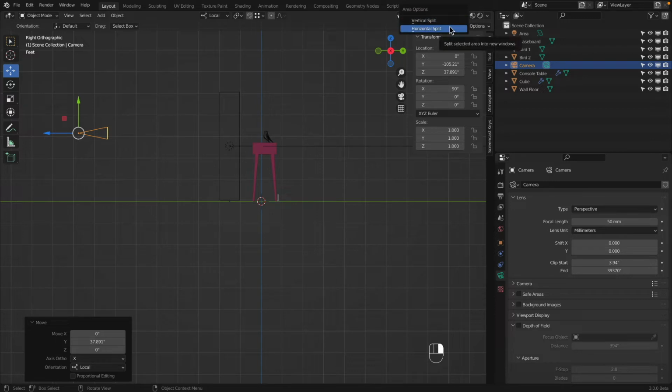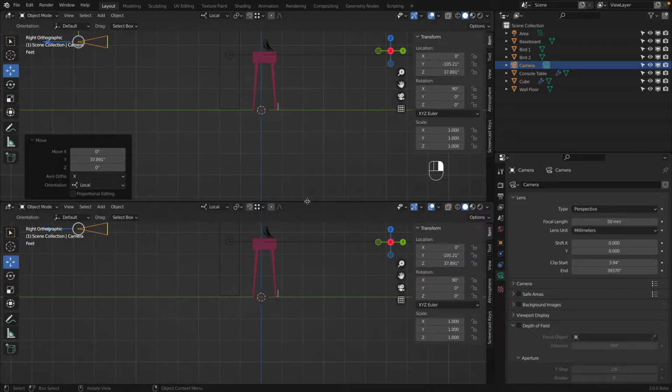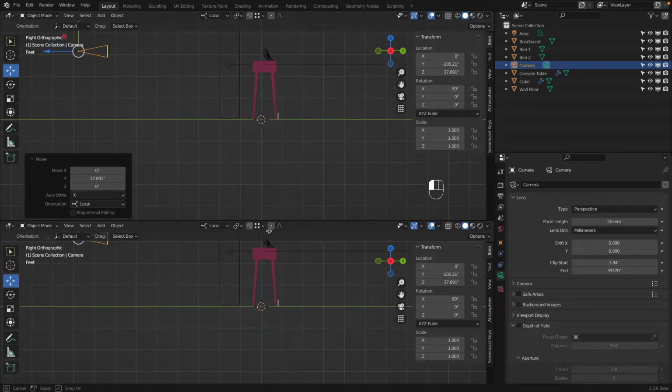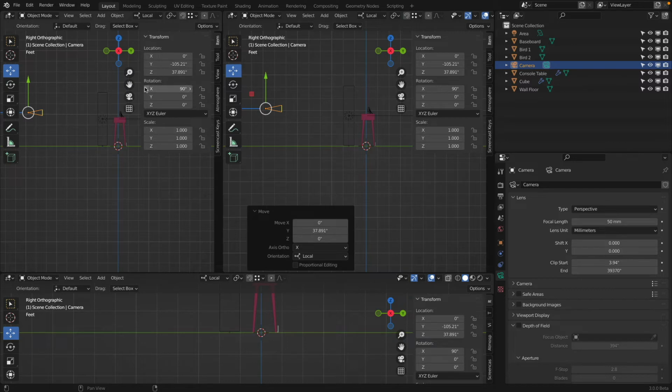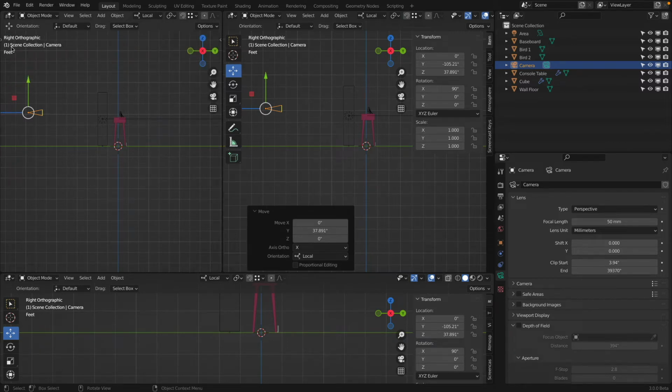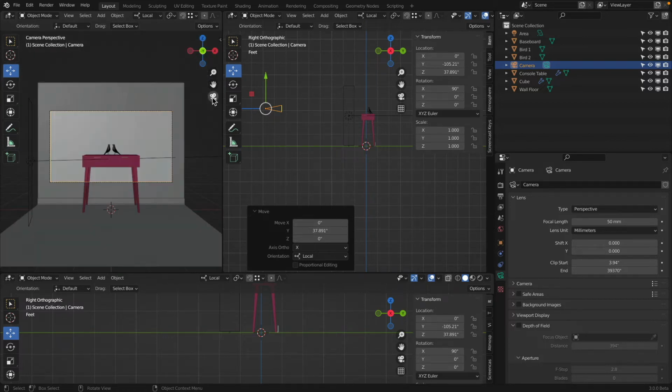Right click, split horizontal. And then we here say right click, split vertical. And then we can press N actually and T to turn these things off, or at least the N and the properties, and go to camera view. Beautiful.